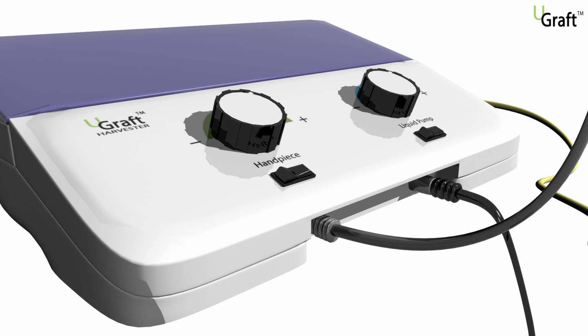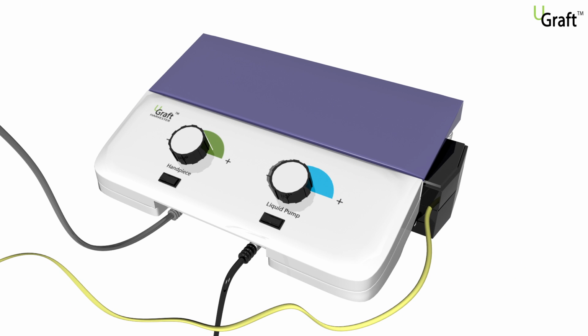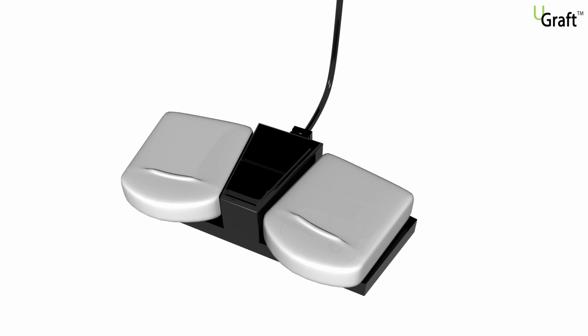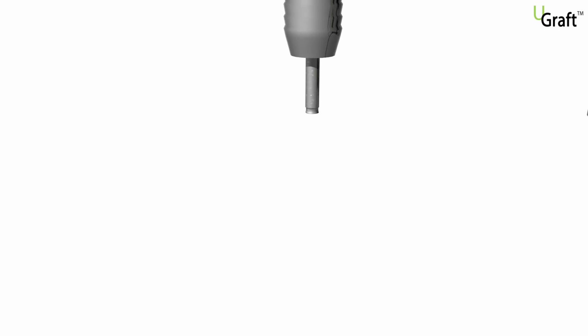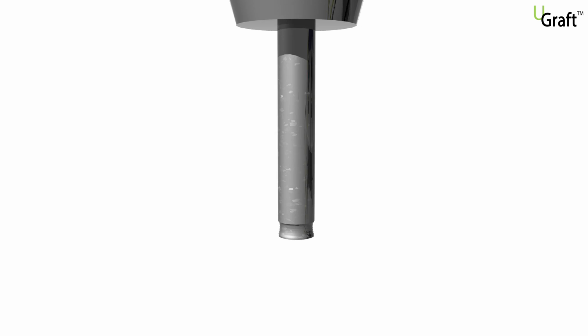If you have decided on FUE, be aware that there are many types of FUE machines and techniques out there. We would like to introduce you to Dr. Umar's revolutionary, advanced, state-of-the-art FUE system called UGraft. We will now illustrate how it compares with other FUE methods.